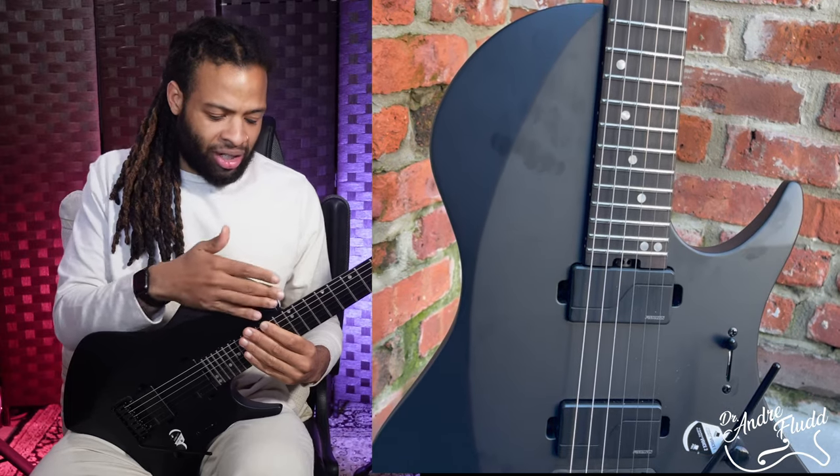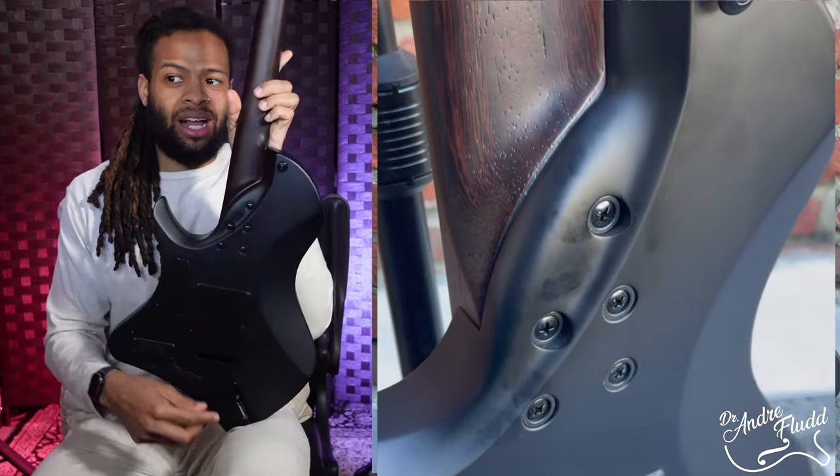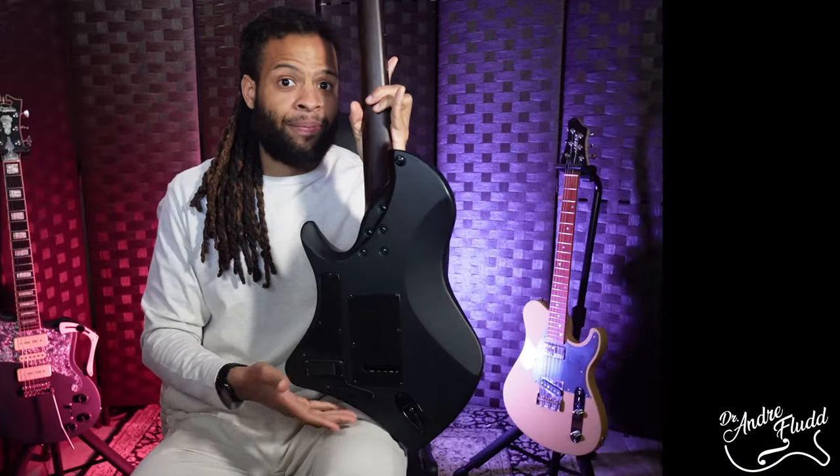The next thing I want to talk about is the neck joint. From the front I think it looks super cool having this extra long upper part here, and even from the back I really love how this sculpting looks from an aesthetic and artistic perspective. But although it looks super cool, I personally find it very uncomfortable. When playing in lower positions I usually have my thumb hidden behind the neck and occasionally I'll wrap it around for muting, bending, or special chords. But as I move to playing in the higher frets my thumb tends to get a little bit higher so that you can see it peeking out behind the neck. If the audience can see your thumb poking above the neck even slightly — even if you aren't wrapping around — then you might find the Abasi design a bit more restrictive.